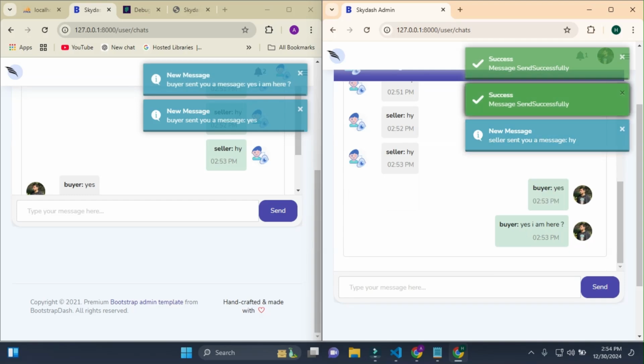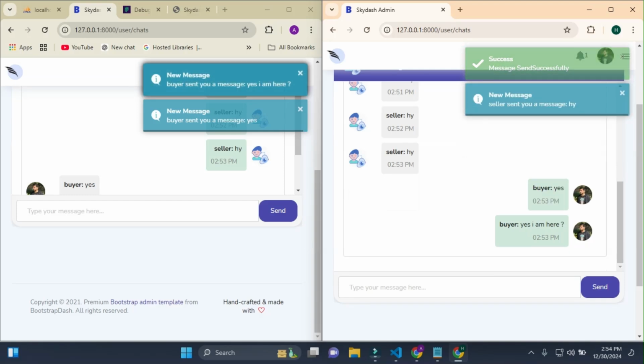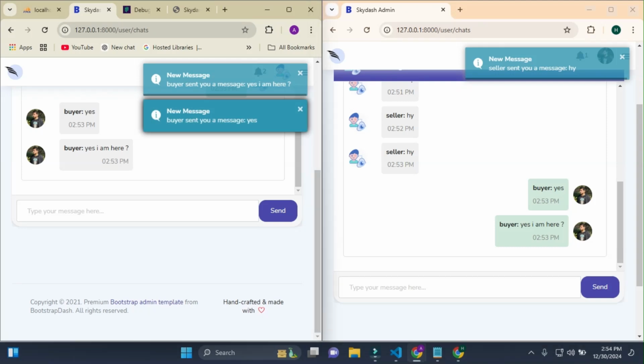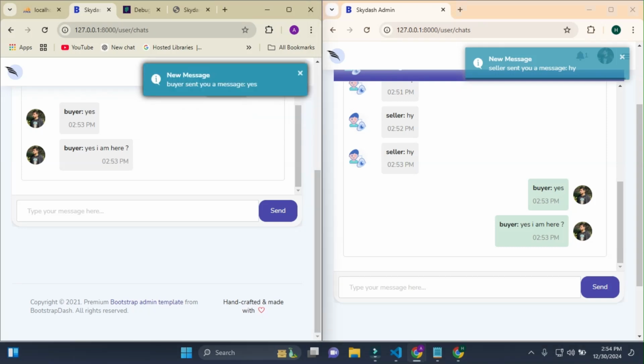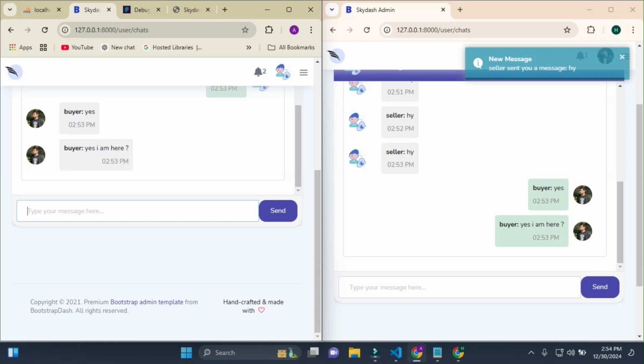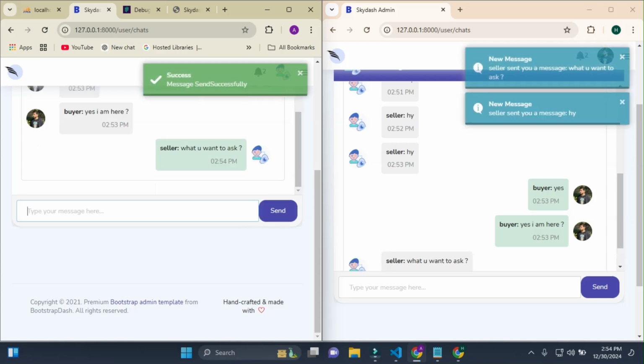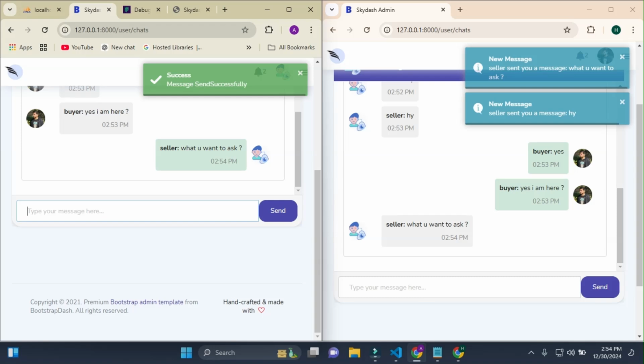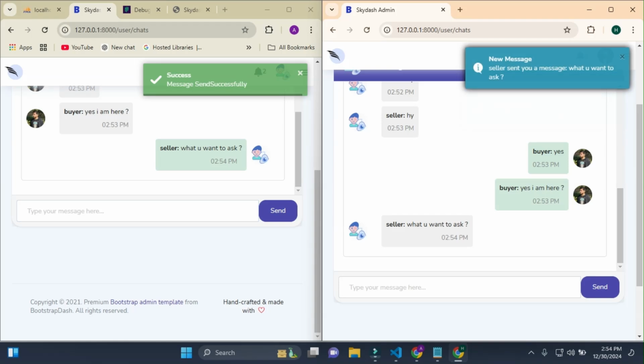It is sending messages in real time, and also receiving in real time. You can simply remove this notification also. I'll type, what you want to ask. It says sending, and it is now receiving the messages in real time with the name and time also. That's great, amazing.